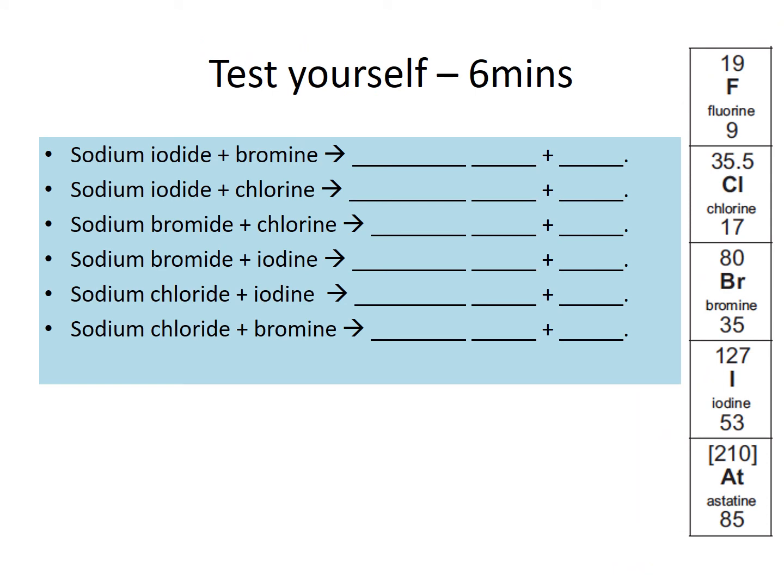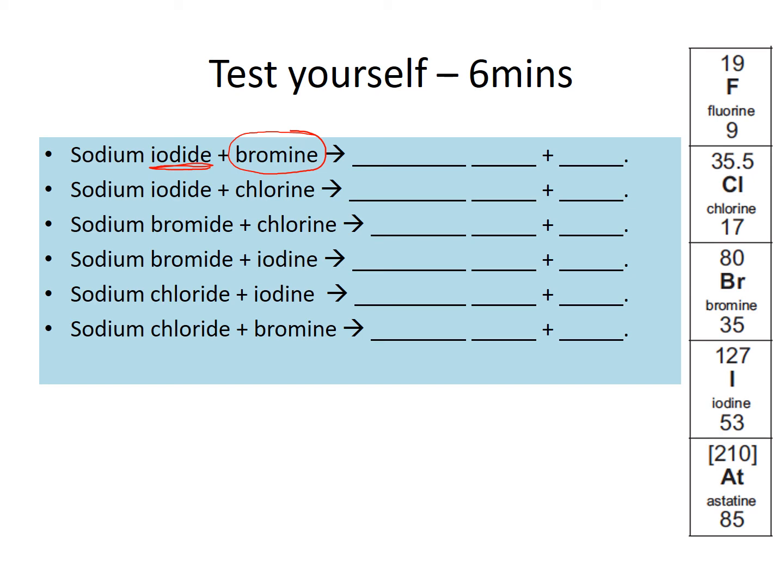So let's go through some practice questions. You have got 6 equations here, and I'm going to ask you if a displacement reaction occurs. What does that mean? I want you to look at the reaction and decide if the element on the right, like I've circled here, is more reactive than the one I have underlined, as you can see here. So let's go through the first example together.